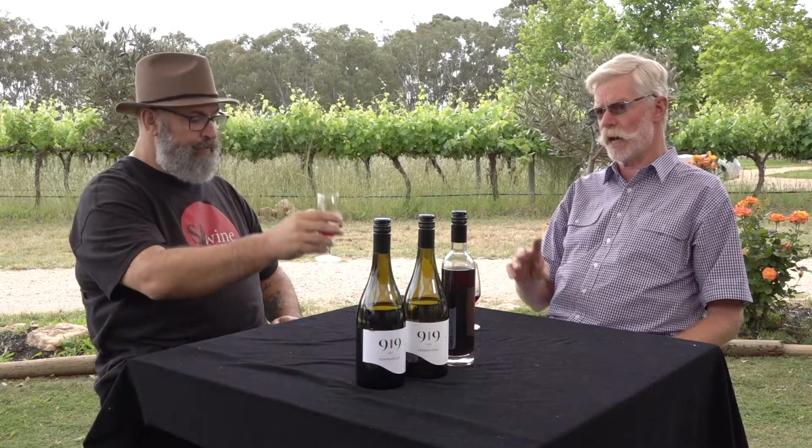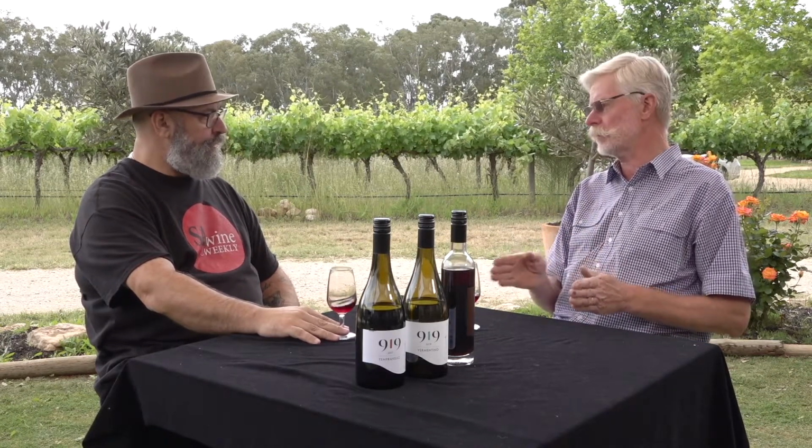And then we have our musket. Now, some years ago, I went to a lot of trouble to get 2 live musket cuttings across from Rutherglen brown musket, because that makes the best musket in Australia. And bringing it into South Australia, we had to go through quarantine procedures, which took 2 years. To make sure there was no phylloxera or disease in those vines to bring into South Australia. And from that, we've got 1.5 acres planted up now that we make our musket style from.